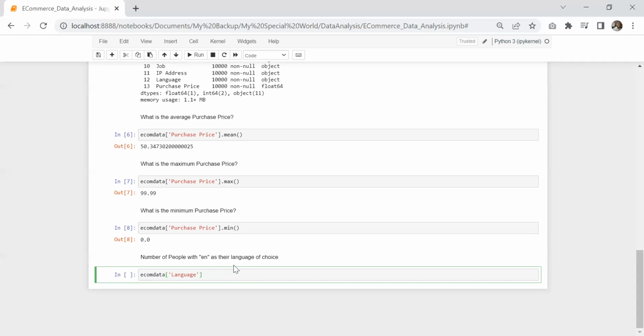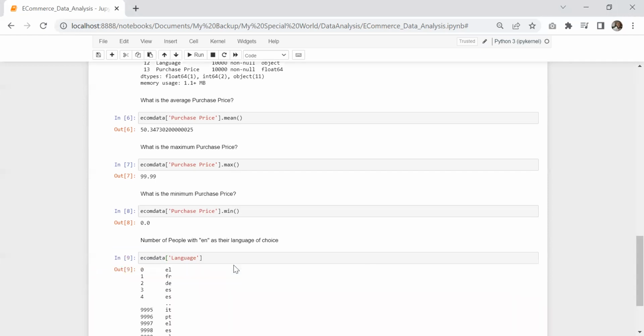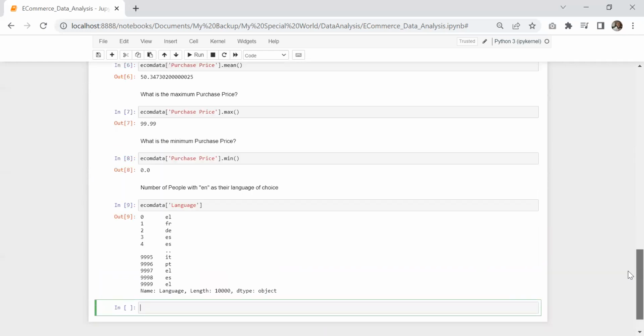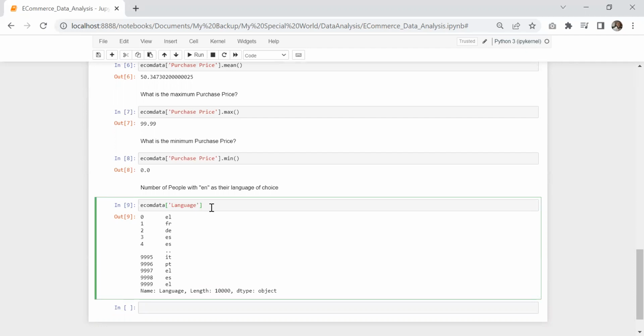When I put this, it returns information that has to do with the language column. Like we said, we have 10,000 records already, but we're just interested in the English, the EN. So we are looking at where this is equal to EN. It's pretty straightforward.